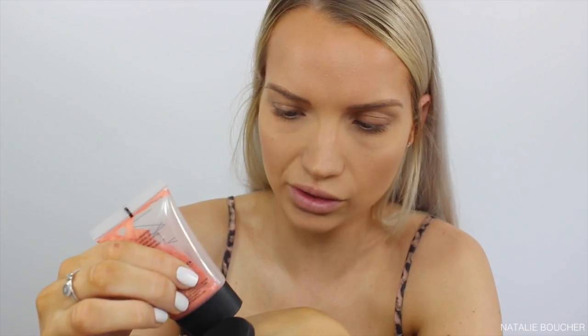This looks really, really pretty. As I said, I'm really into cream products, so I'm going to use this as a cream blush before I go in with the Becca blush. I'm just going to apply some on the back of my hand first — it definitely has a really nice gold sheen in it — and stippling that into my cheeks. It definitely has a big sheen to it, which I actually love. It looks so luminous on the skin. It doesn't have that much color, so you could use this as more of a cream highlighter rather than a blush. A little bit goes a long way — I barely used any and it looks so nice on the skin. This might be a new favorite!